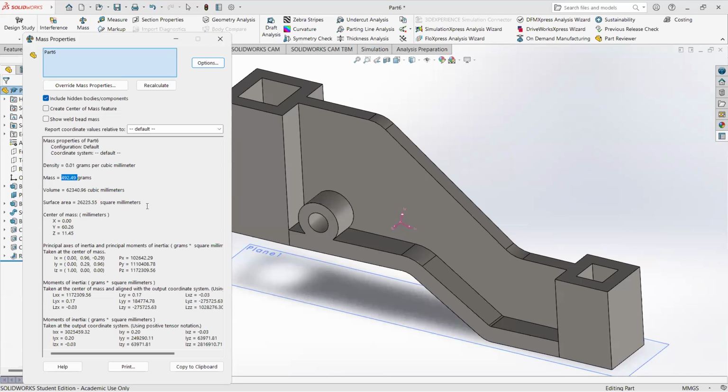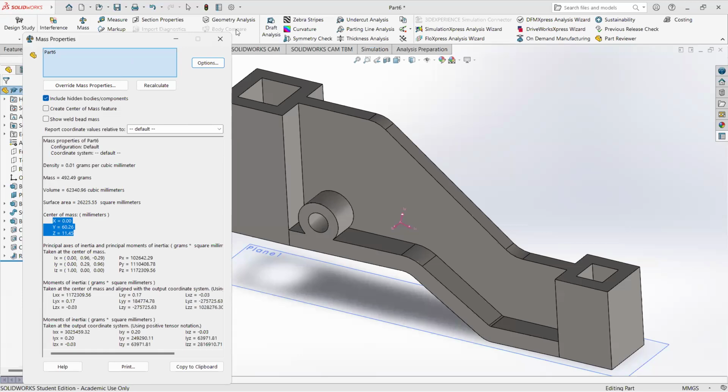Now, when it comes to assemblies, I will warn you that they do get a little tricky and start asking for the center of mass, in which case they're going to want all three, X, Y, and Z dimensions, which is fairly easy to get from the same place, right? Evaluate, Mass Properties, you get the mass, you get the volume, and then right here, center of mass. Because in an assembly, just like the overall mass of a part, a good way to check you without getting into every detail is, well, is the center of mass where it should be?